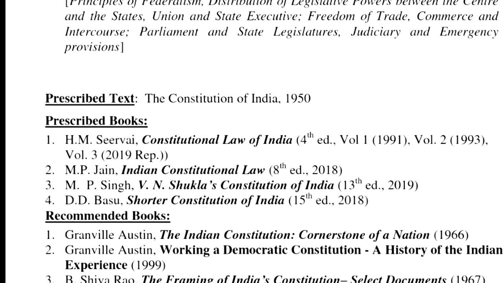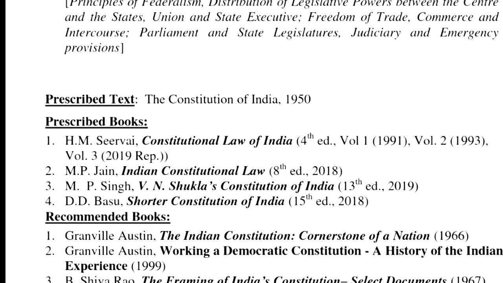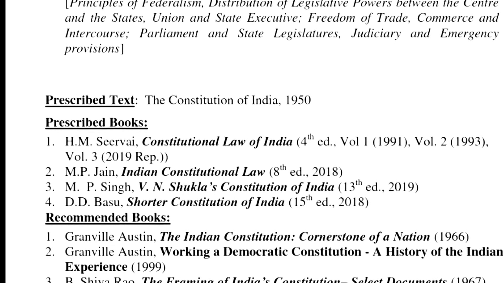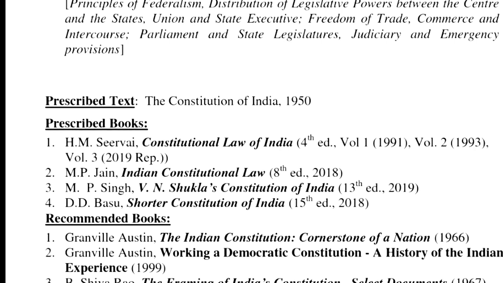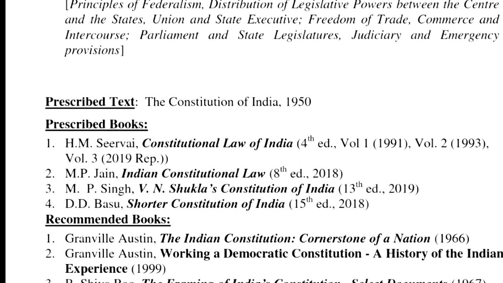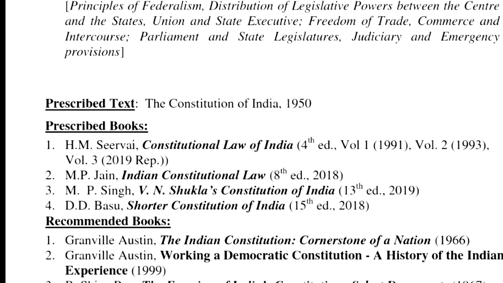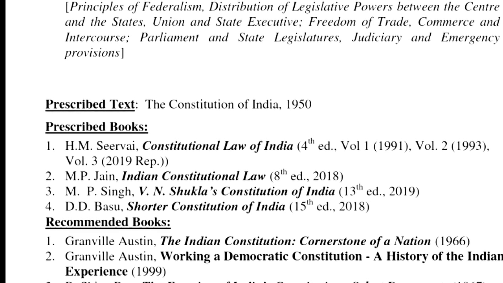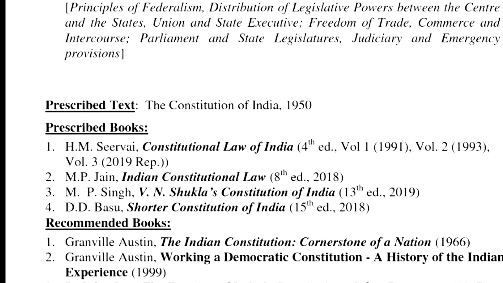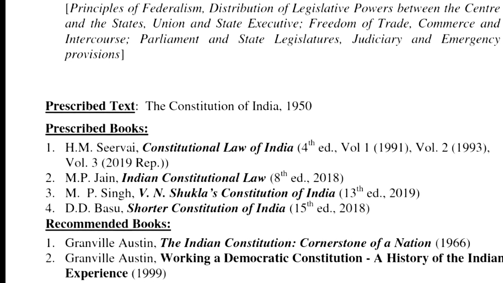That is very clear from the provision given under Part B. Now let's come to the fifth provision, which is given under Part B of the fifth schedule, which basically says that certain laws are not going to be made applicable to certain areas in scheduled area and scheduled tribe, scheduled areas.